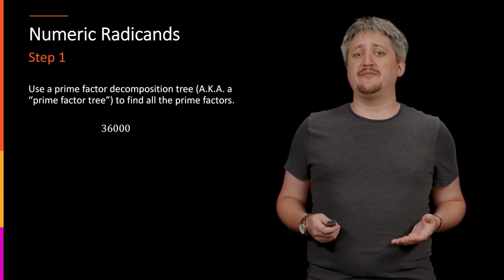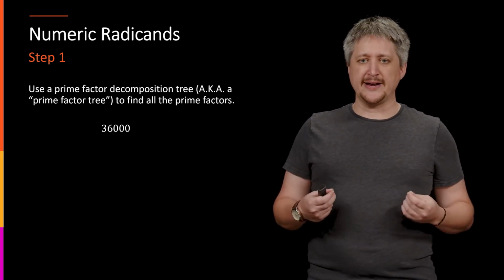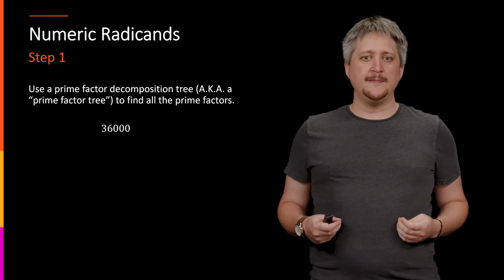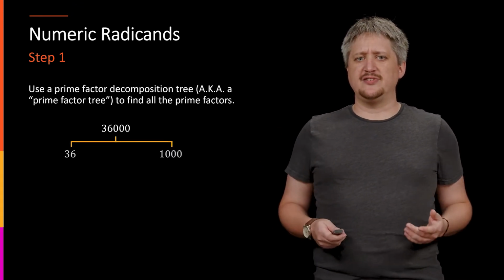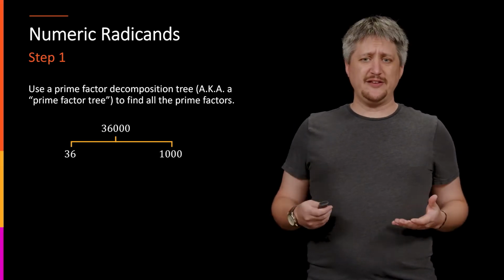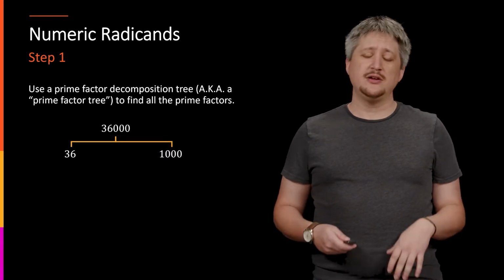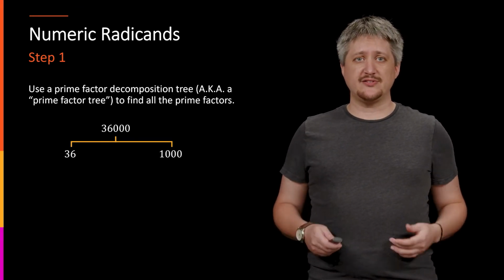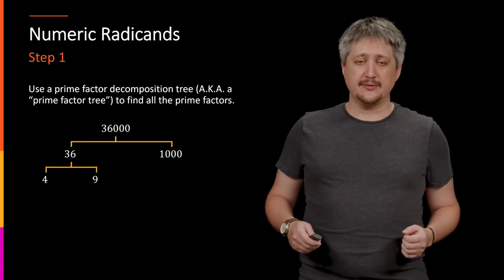To get the prime factors of 36,000, you basically just want to look at this and think, I need two numbers that multiply together to get 36,000. Any two numbers are fine. Looking at this, my first thought, with all those zeros at the end, is I can make this into 36 times 1,000. Then you go to each of these numbers and do the same thing. You ask, is this thing prime? 36 clearly is not prime, so I'm going to break that apart and ask, what are two numbers that get 36? Any two numbers work. I'll think, how about 4 and 9?